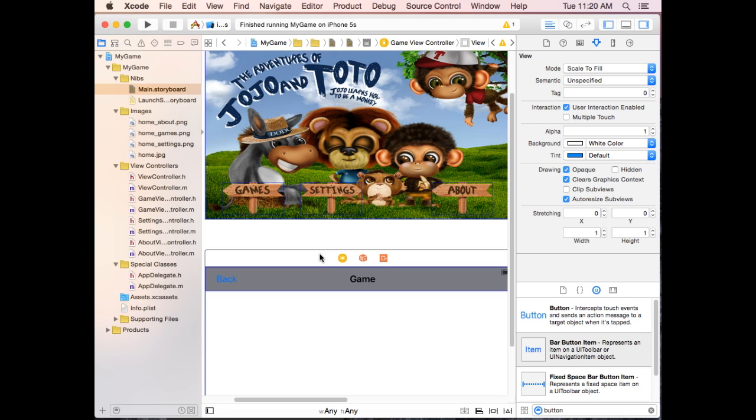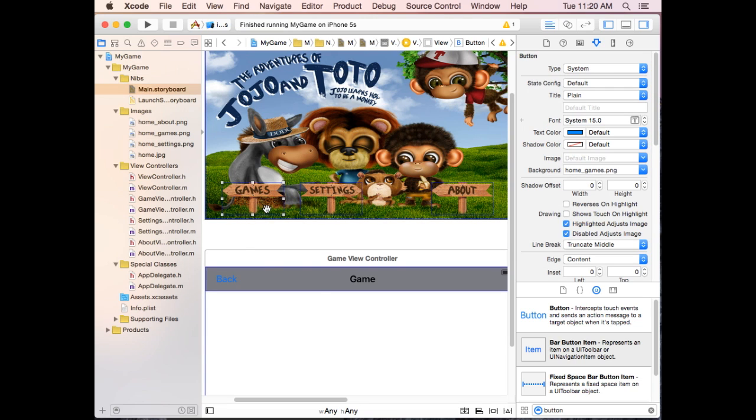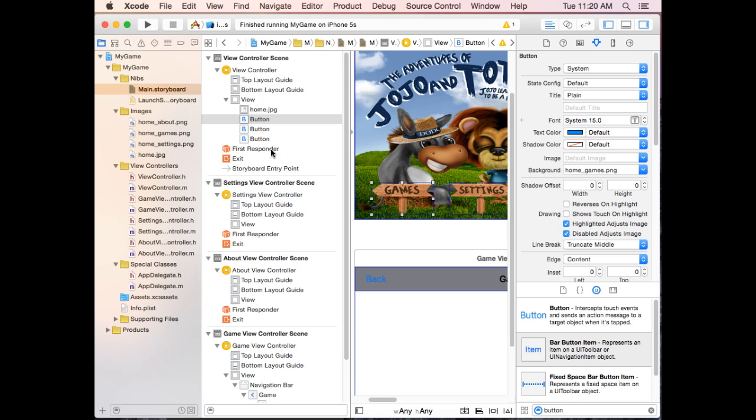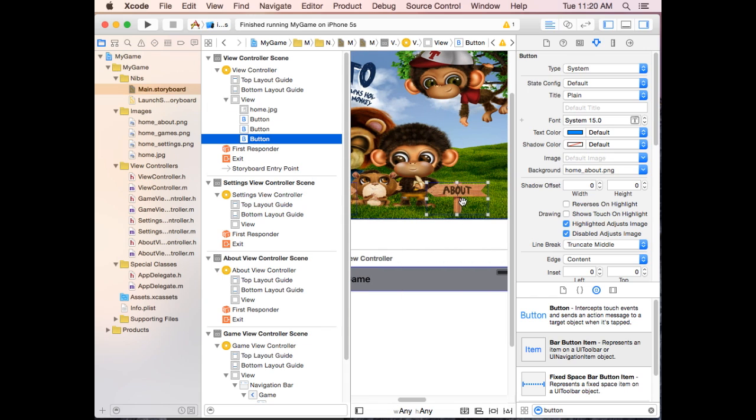So what we're going to do is back on the home page, we're going to click on a button, for example, and we want to connect it to a page. But it's actually easier if we use the document outline. So this little button here in the bottom corner, if I click on this, I'll see everything listed here that I have dragged onto the storyboard. It's a really convenient little outline. And you'll notice that I have my view controller, which is my home page. I have my buttons here. I also have settings view controller, about view controller, and game view controller. And if I click on any one of these, it'll jump directly to that particular item.